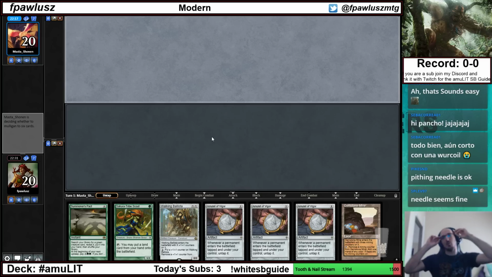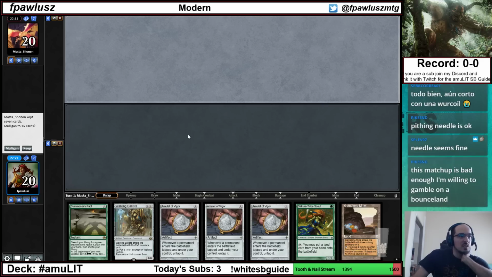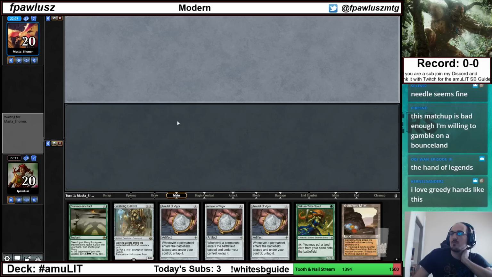How greedy are we? Yeah, Biting Needle answers exactly Inkmoth Nexus. We could bring it in, but I'm not sold on it. So if we draw a bounce land with this hand, we win on the spot. And if we don't, we lose on the spot. So I think I'm gonna keep it. It's a little bit greedy, but like Ballista is just nuts in the matchup.